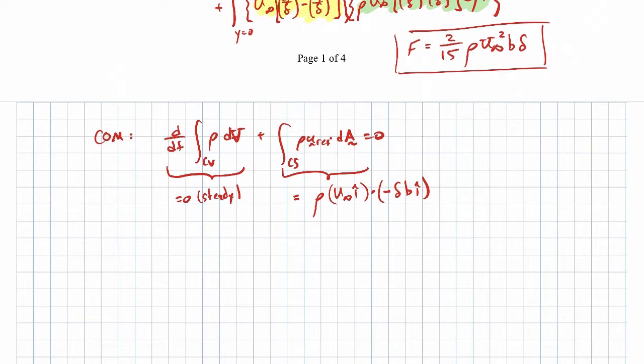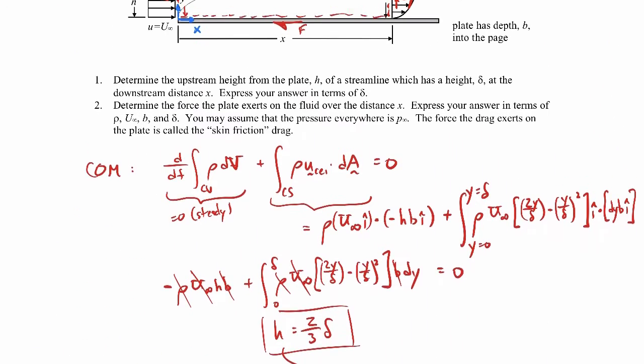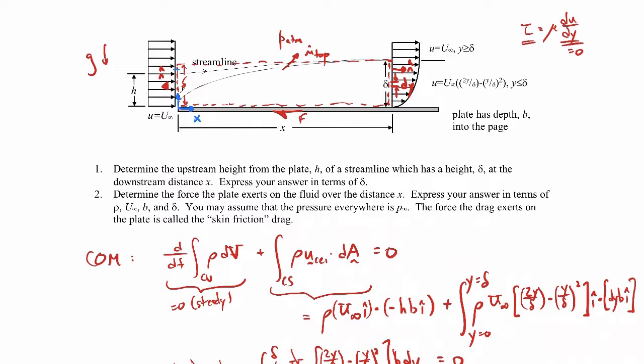Okay, so let's go back up. Just keep in mind minus delta b times i hat. The minus i hat comes from the normal vector pointing in the minus x direction. The b, of course, is in and out of the page. And here, now our height is delta. It's no longer h because I'm making the top of this horizontal, so it'll have the same height as the right-hand side. So that's what we have coming in from the right-hand side.